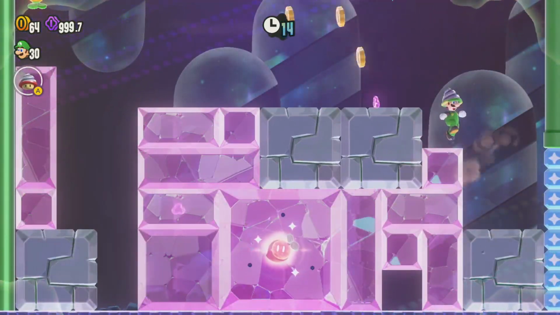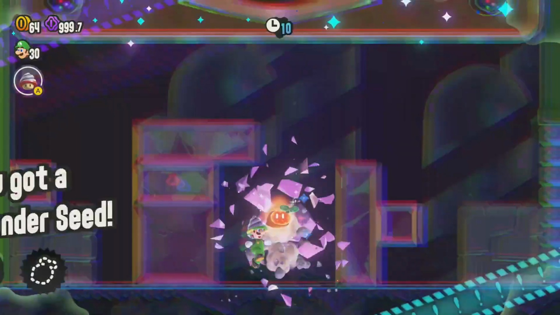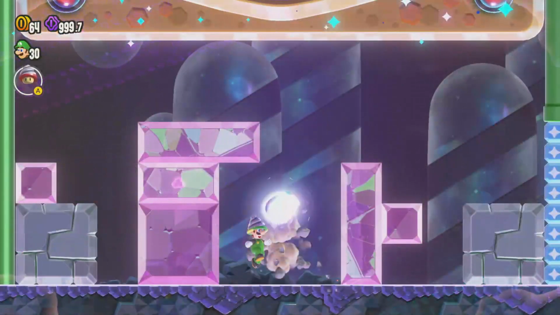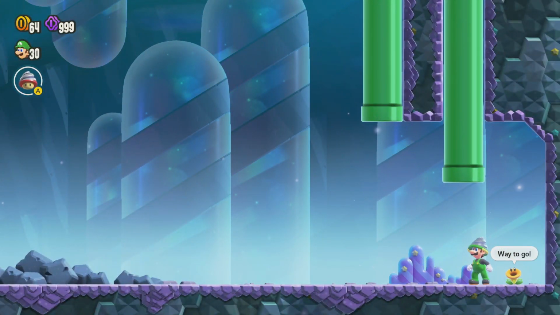Can I go through there? Oh, now I can. Uh-oh. Do we have time? Okay, let's just come down here. Jump up through there. Get the Wonder Seed. There we are. We got it in time. That was starting to look a little scary.